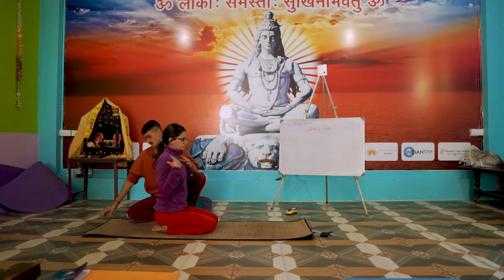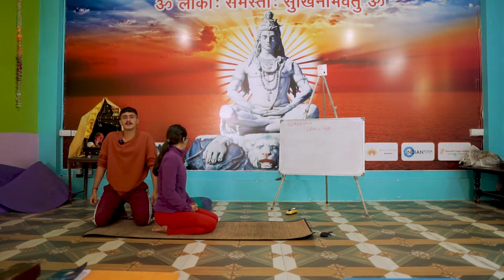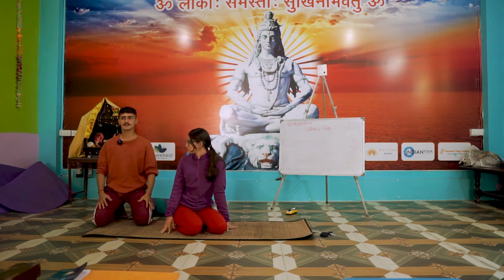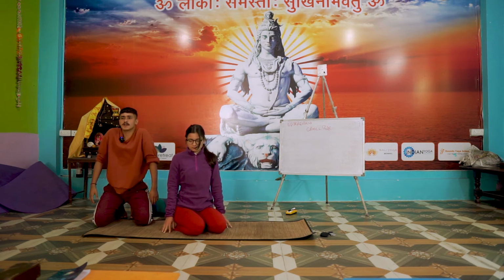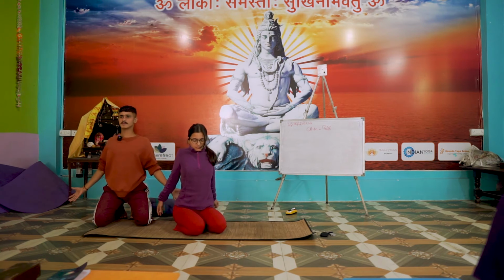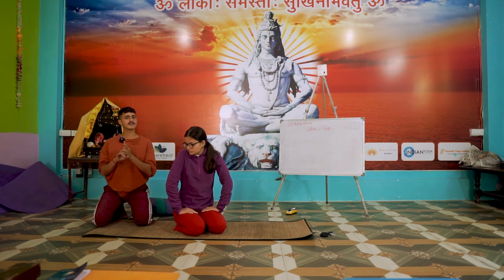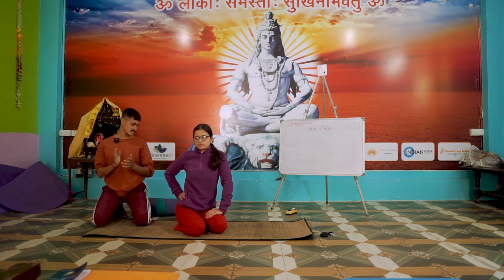Okay? So in the beginning, you have to go for elevation of your scapula and then depression of your scapula. So see what happened, this is the depression of scapula. Try to retract your scapula, squeeze your blades together and see, this is your limit, this is your range of motion. Okay? And now relax. Now elevate your scapula and now try to retract. See how while doing elevation I can easily open my heart at the same time. But in depression, this is my limit, I can't go more forward. But in elevation, you can open your heart wider. So first, as you're entering the pose, go for elevation, and as you are done with the elevation, depress it down. Okay, so let's start.